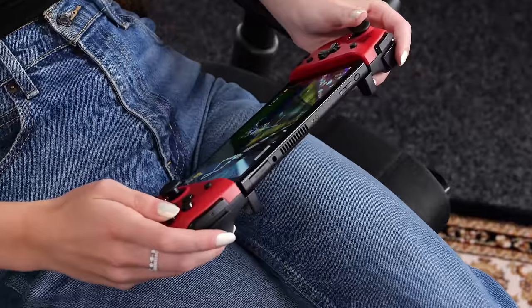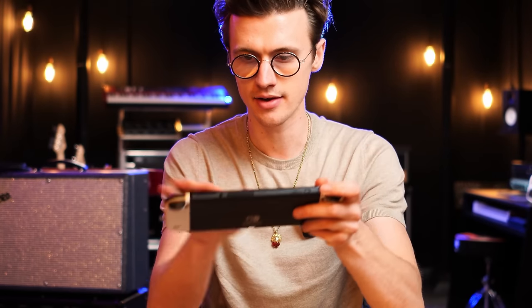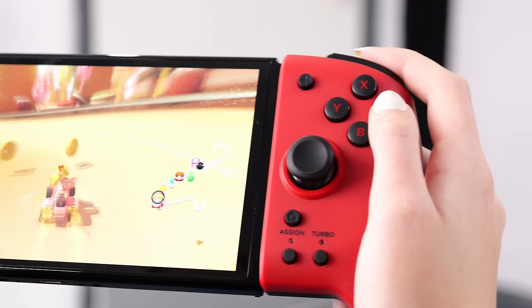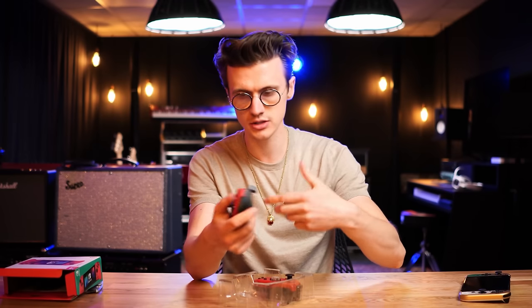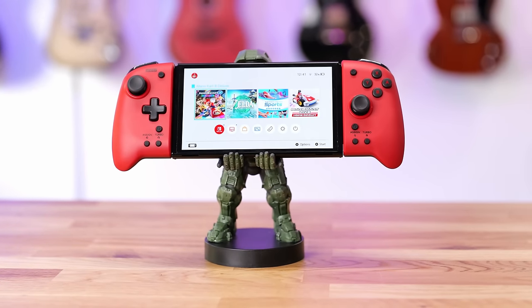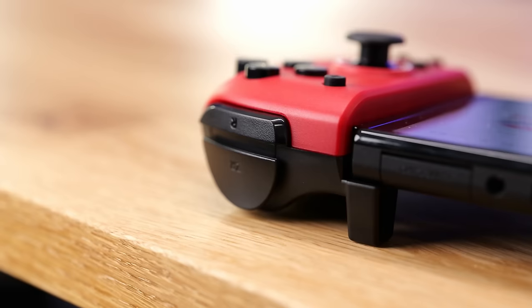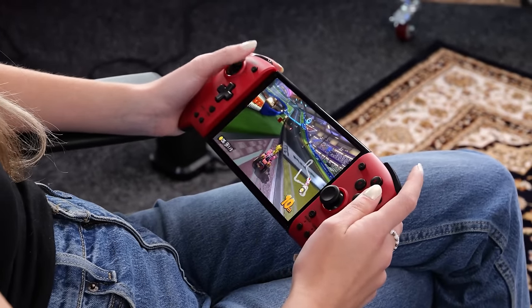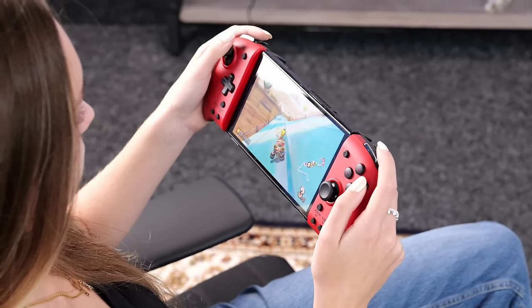Next we're going to take a look at a super popular Nintendo Switch accessory, which is the Split Pad Pro. My biggest pain point with the Nintendo Switch is that I get cramped with these little Joy-Cons when you're playing handheld. The Split Pad Pro provides a much larger surface area for your palms with a really nice grip, so it's much more comfortable for extended gaming sessions. It's a fantastic add-on — it added much greater comfort, and I enjoyed all of the additional full-size buttons, massive triggers, and a great D-pad. My hands didn't get that horrible cramp sensation. For $40 they are incredibly well priced.